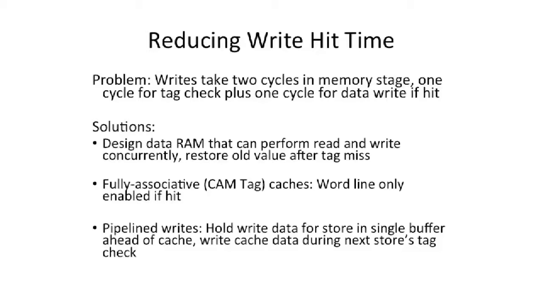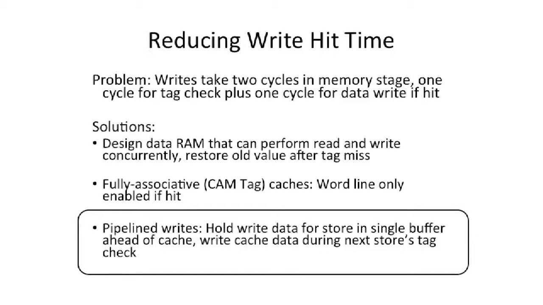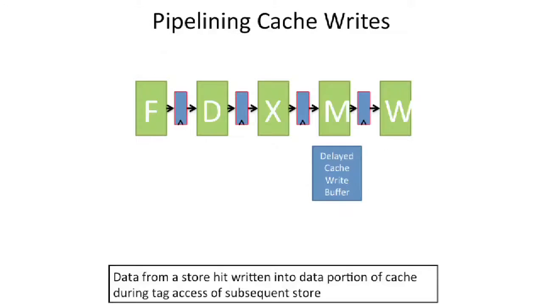So to pipeline the write, instead of actually doing the write in the M stage of your pipeline, we're going to do the tag check in the M stage, and then hold the store data for some time in the future. Now you're going to say, did we actually do the store then? Well, yes, we're going to call that committed state. So this is what we're going to focus on today, is how to do a pipelined memory access to reduce our write hit time. So here we have our 5-stage pipeline.